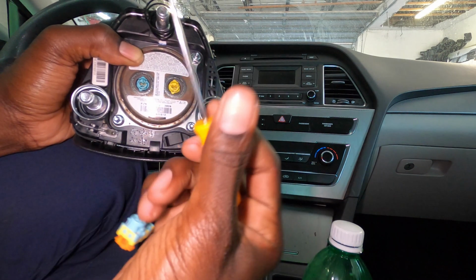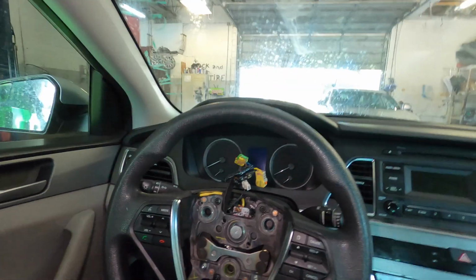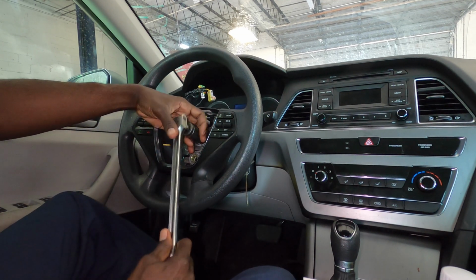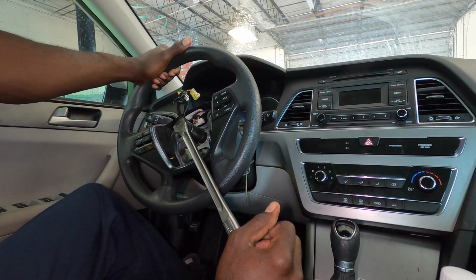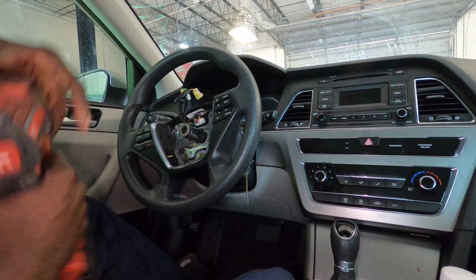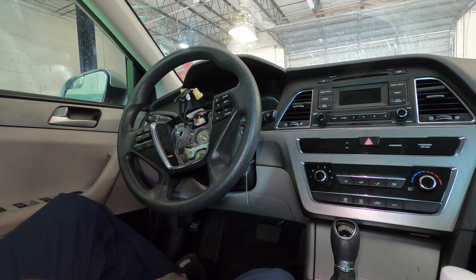Okay guys, so let's get to the rest of the video. So we need to take off the center steering wheel bolt. So what you guys want to do is get a 21 millimeter. That's the size of the bolt. You can get this, a breaker bar, and turn it, or have somebody hold the steering wheel. So you can lock the steering wheel, have somebody hold it while it's locked too, and then you turn it with this, if you do not have an impact gun. So I have an impact gun, so this is what I'm going to use. That comes off as easy as that.